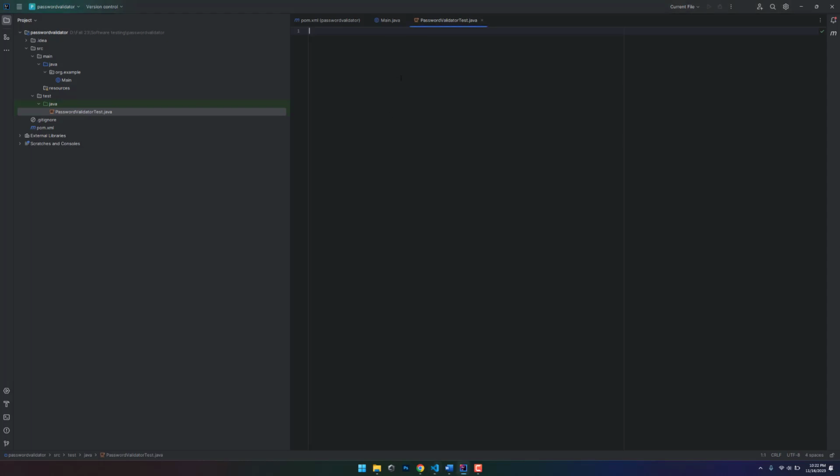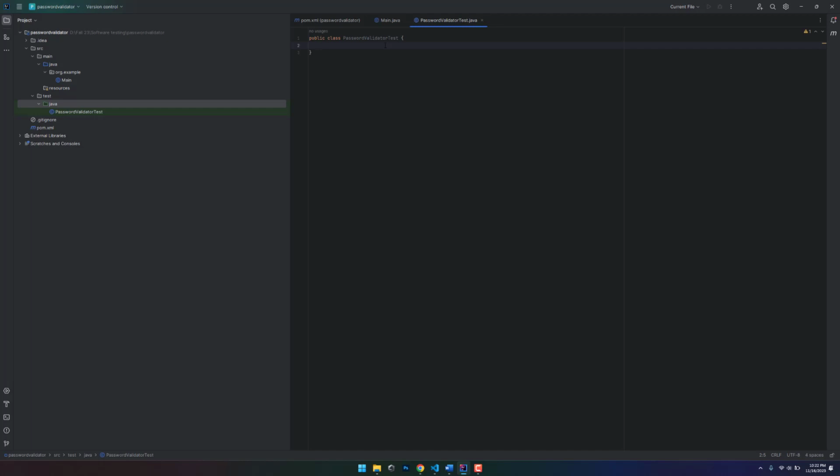First let's start with the public class, and we'll have the class name as PasswordValidatorTest. This is our class that we're going to use, and inside this class, let's start writing a basic test.